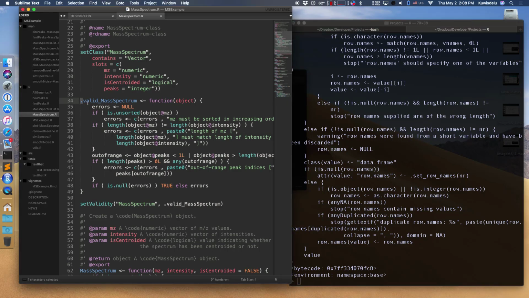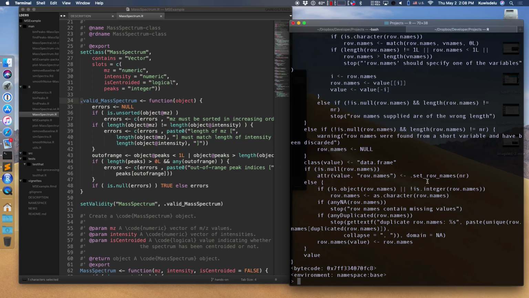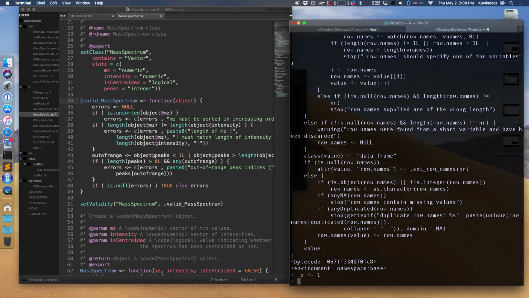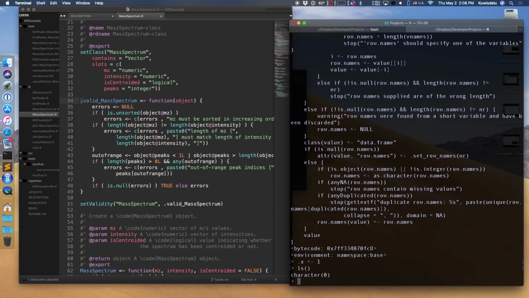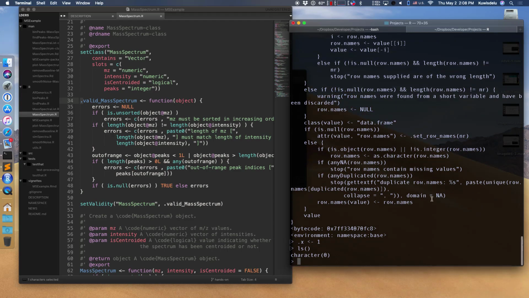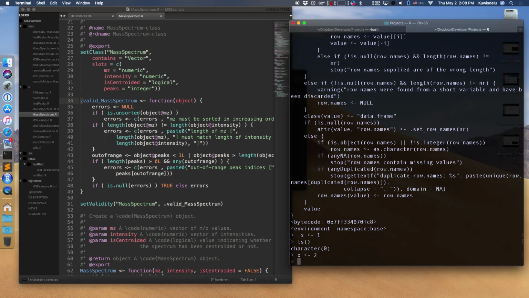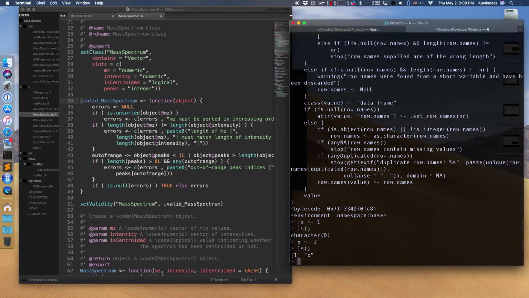But the reason I have the dot here is for two reasons. Firstly, R behaves a little bit like Unix when it comes to names. So if I name something here in my global environment, I'm going to create a variable called .x. Now if I try to list all of the variables in my global environment, well, there's nothing there. I'm going to create another variable called just x. Well, I see that. I don't see .x.